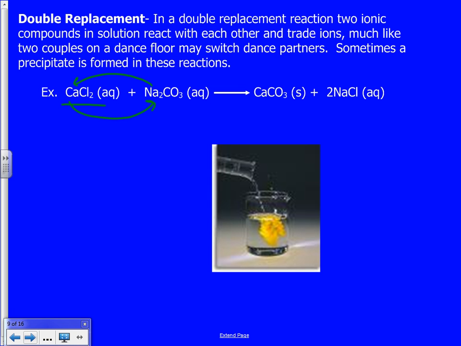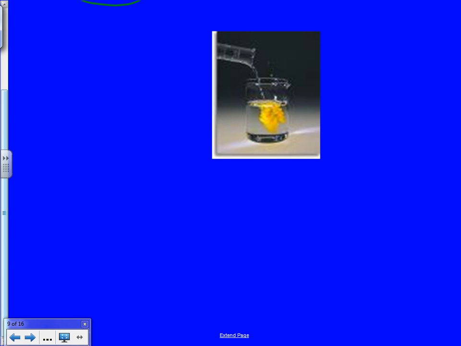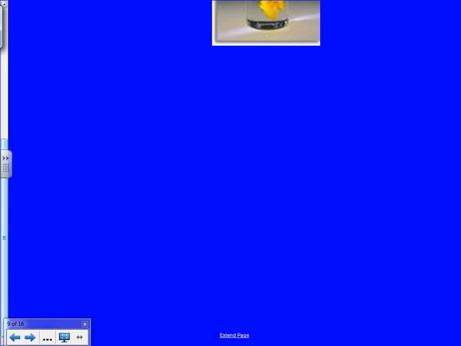Everyone with me there? Yeah? Okay. Now, let's have a look at possibly balancing one of these reactions here. So let's look at magnesium oxide reacting with lithium fluoride. On the other side, I need to have 2 ionic compounds, but they got to be different than what I have here. So that means magnesium needs to end up with who?